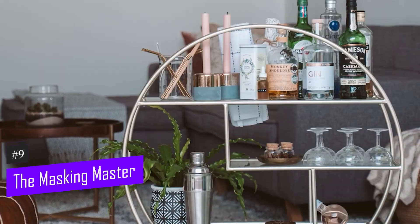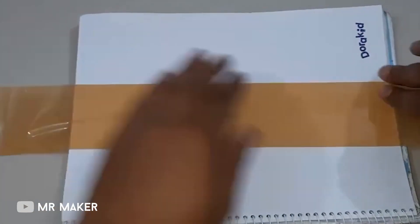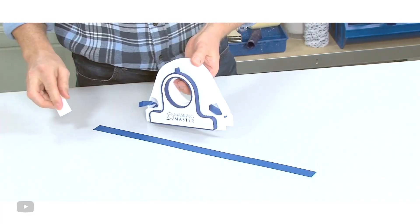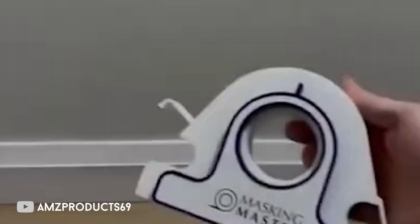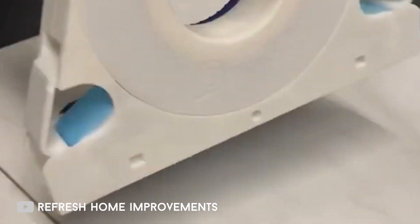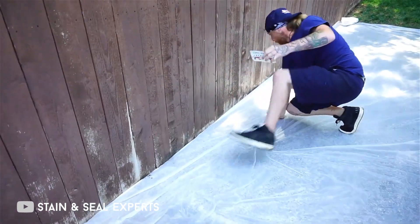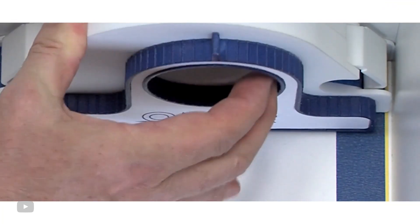Why don't you make a few improvements to your home? You need to find a way to cover up the areas you don't want to redecorate in case the painting gets messy. The masking master can be useful in this situation — no more misalignment, incorrect corners, or other eye discomforts. Wrap the tape roll around the device after inserting it inside. Now you can roll two blades on opposite ends, and as a result, you can precisely cut the tape where you need it. There are many attachments available to create various gaps or even gaps and overlays. It is secure and simple to use for both right- and left-handed people.